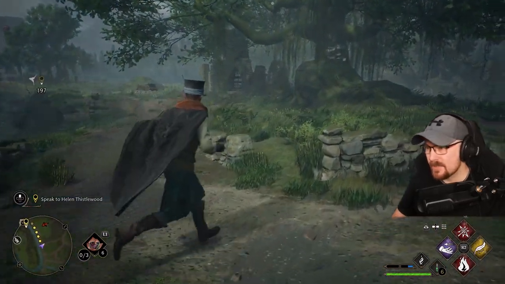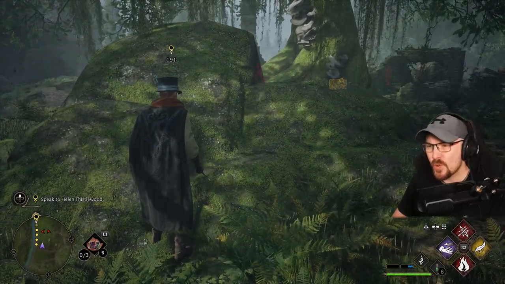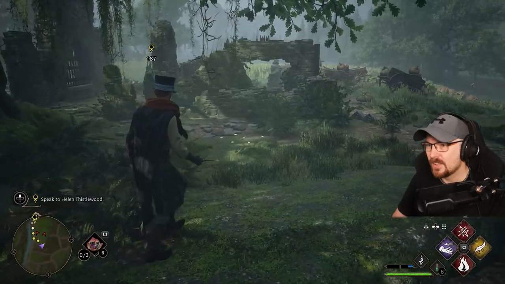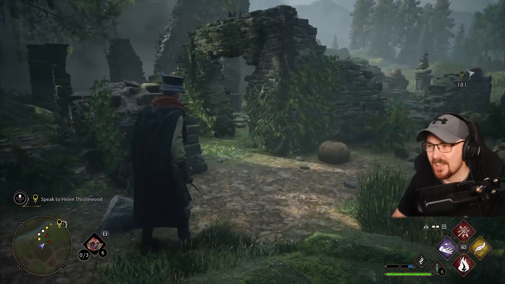We got some baddies nearby. What have we got? Oh, I think they're humanoids. These rocks have seen better days. Hogwarts is lucky they've got protection charms. Nothing to poach in Erinshire except spiders. Not worth the trouble, if you ask me. I love all the different banter.